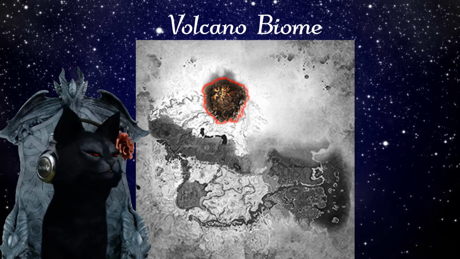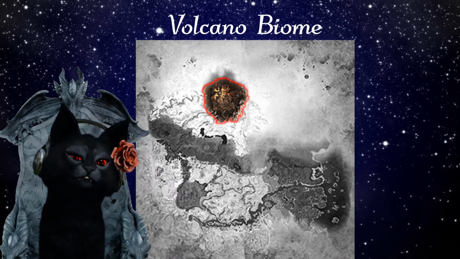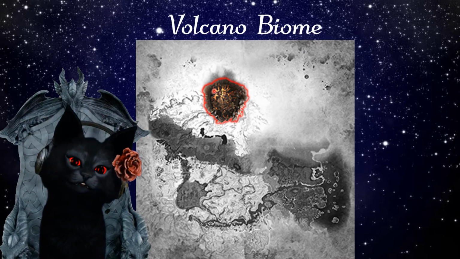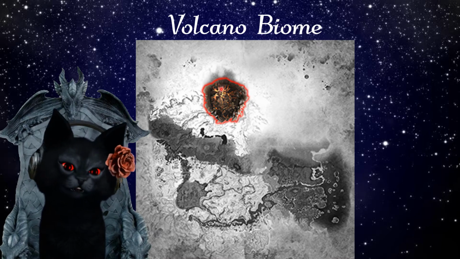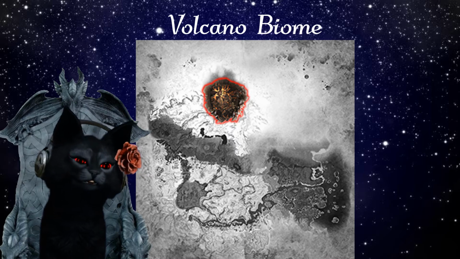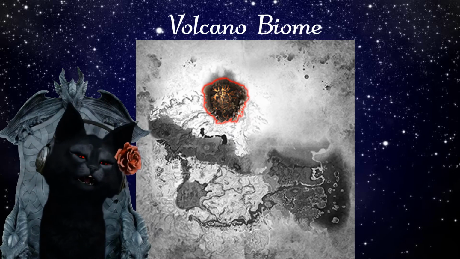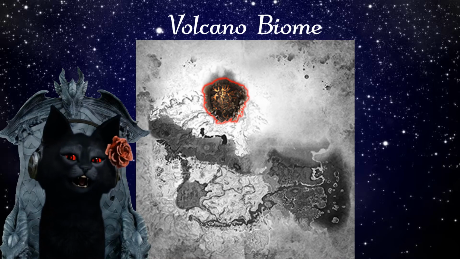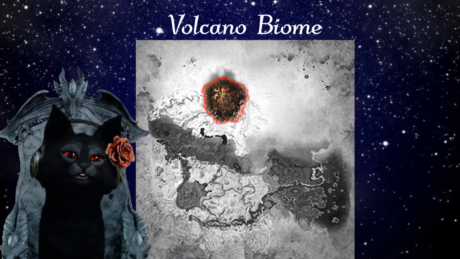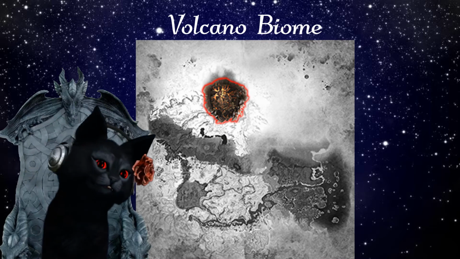Alright, and then of course we have the volcano biome. It's a very active volcano. We'll take a look at it here in just a minute, but all these little reddish orange spots here is lava because it's out of the sediment and whatnot, it's above ground. There we go. It's above ground, so it's considered lava. If it's below ground, it's considered magma.